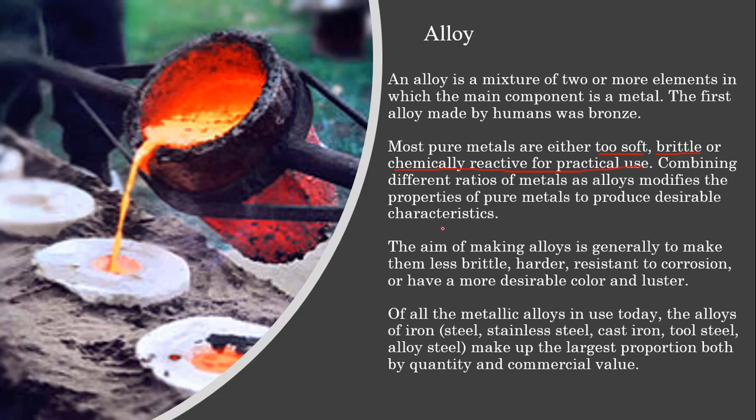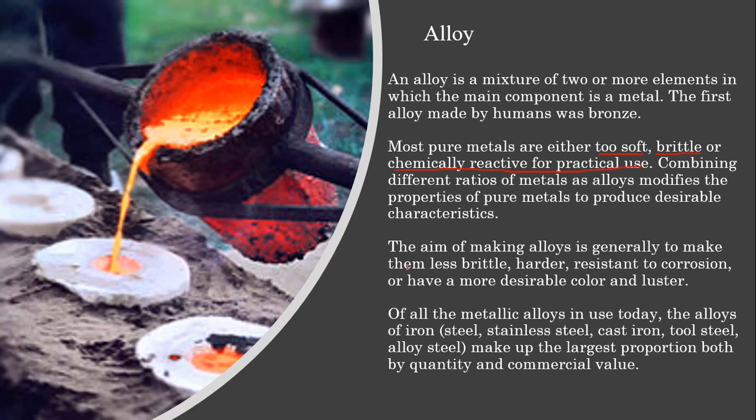So when we purchase a gold ornament or a gold ring, the gold used is not pure gold, it is 22 karat gold. So it's a type of alloy of gold. The purpose is to make sure that whatever jewelry we make from gold is strong enough to sustain damage. If we use pure gold, it won't last for a long time, it will break or get damaged, because pure gold is a soft, brittle and chemically reactive element.